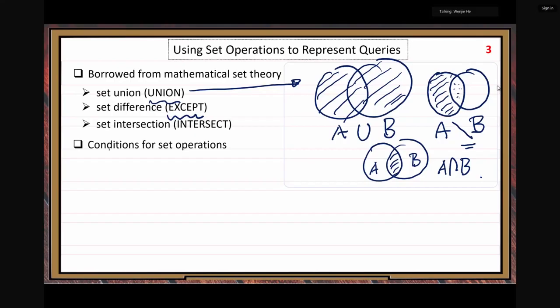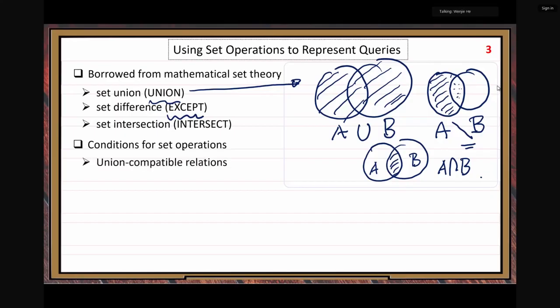But there is some condition for set operations. When you apply these set operations on A and B, they need to satisfy certain conditions. When we join two tables, we do not have any condition, right? Any two tables can be joined. But here, when we apply set operations, then we have a certain condition.